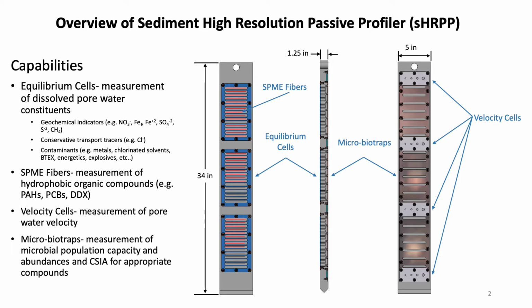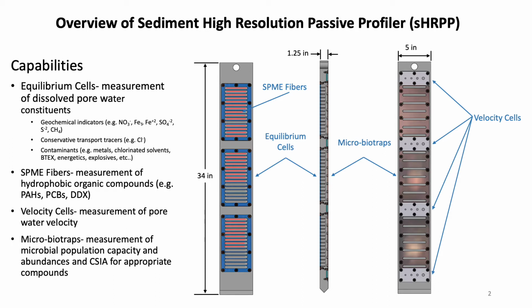But they also can be used to evaluate the velocity of the pore water, if the velocity of the pore water is large enough. And so there are velocity cells, and the velocity cells are on the back side of the sampler. There are 4 groups of these, and their function will be explained in a following slide. But the point of these is to be able to estimate the pore water velocity, which can be very important in understanding the long-term fate of contaminants or the flux of contaminants to a critical zone or receptor.